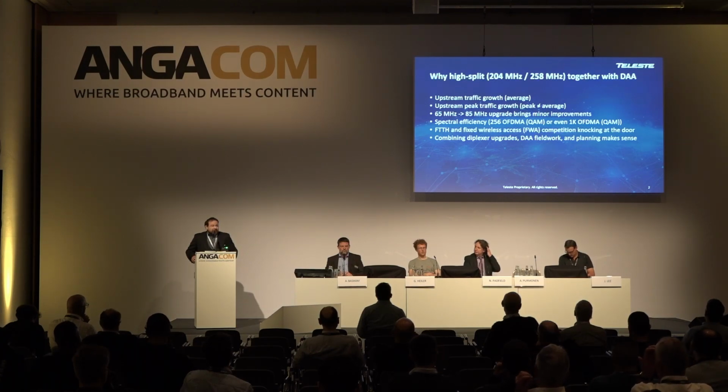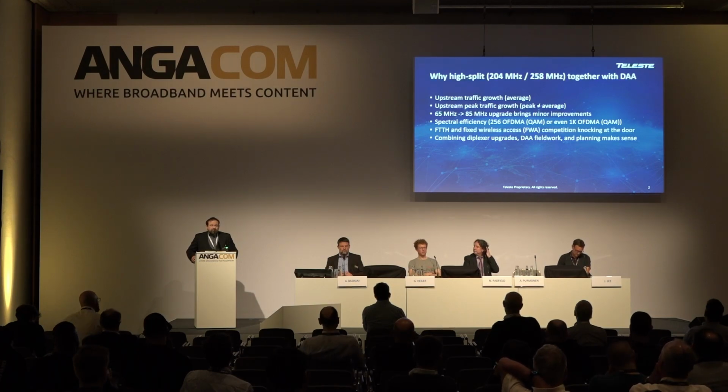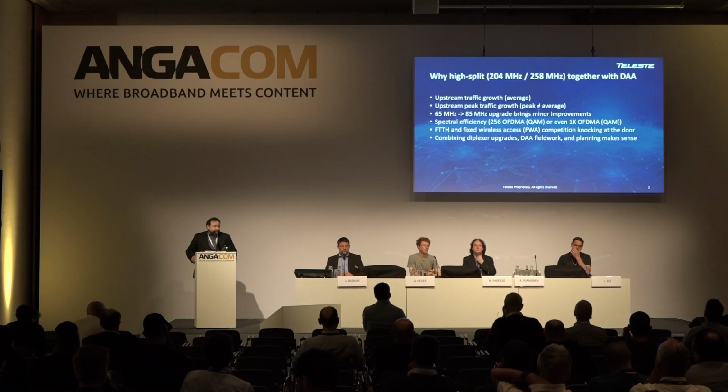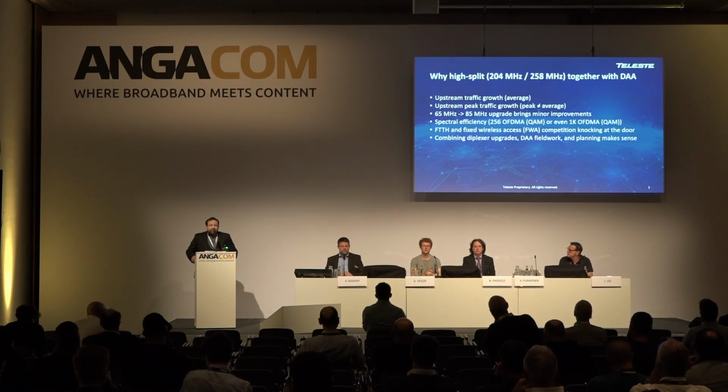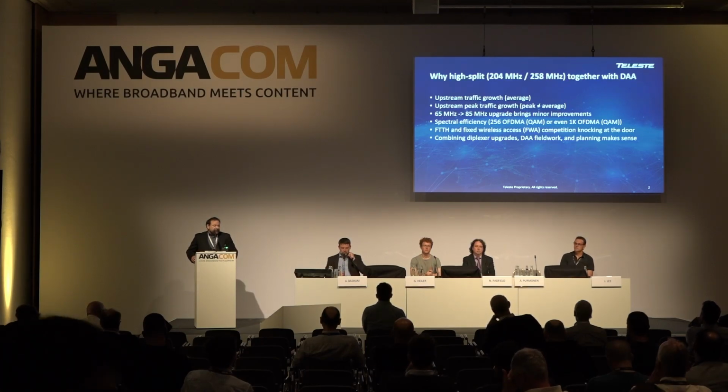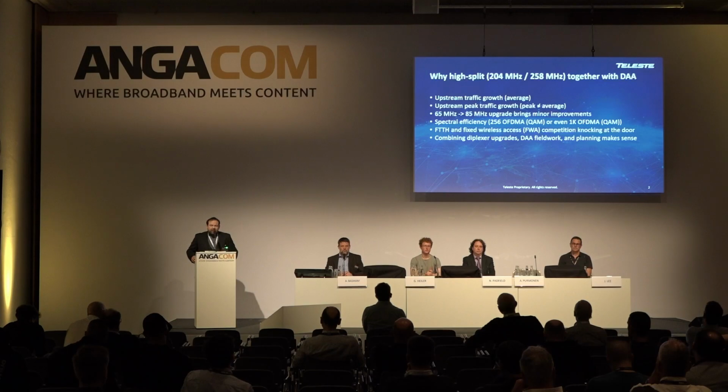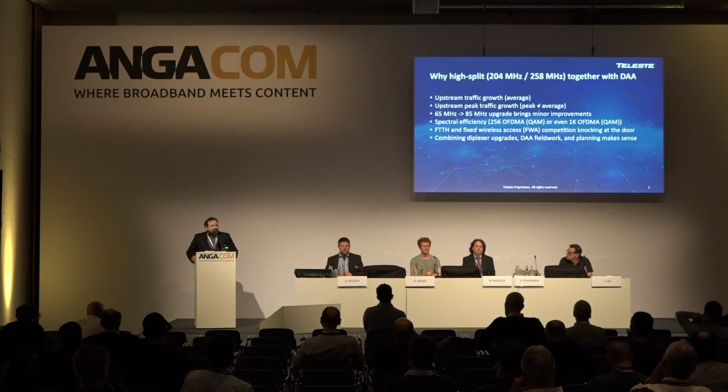Then, of course, if you are operating a cable network, you have fiber to the home and fixed wireless knocking at your door, and you might need to do something because usually they advertise symmetrical access, whether you need it or not. Then, of course, combining diplexer upgrades, DA fieldwork and planning makes a lot of sense. If you are anyway going to visit street cabinets, why not upgrade the amplifiers as well? In Europe, most operators already have 200 megahertz capable amplifiers, so all you have to do is change the diplexers, and that is something which we see is ongoing at the moment.